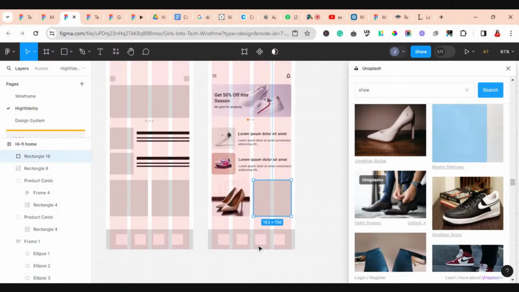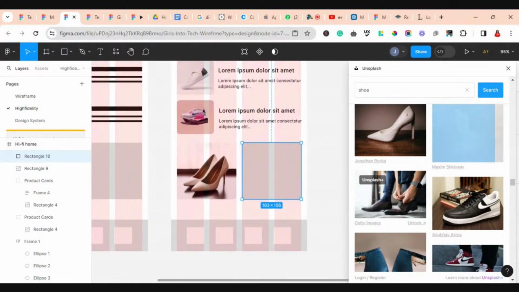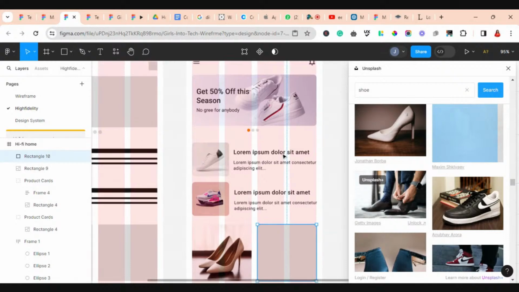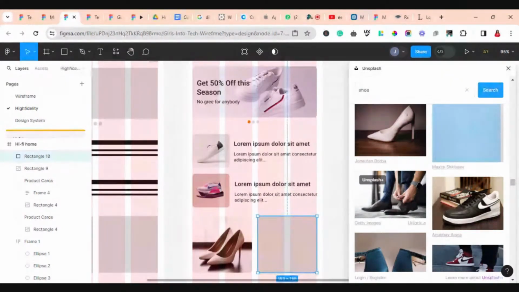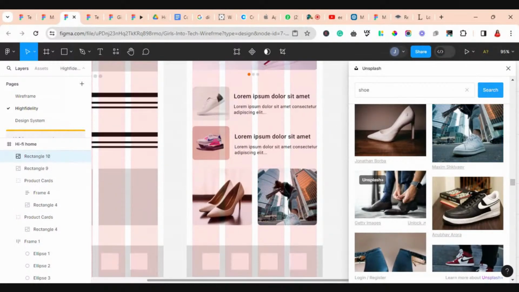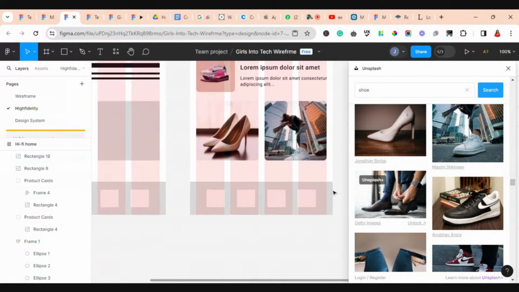That's basically how you translate your wireframes to your high fidelity. It's basically implementing your visualized idea and seeing what it looks like, right? And like I always say, it is not a one-way street. You can always come back to your high fidelity and make your iterations. That would be before you hand off your design to your developer, right?